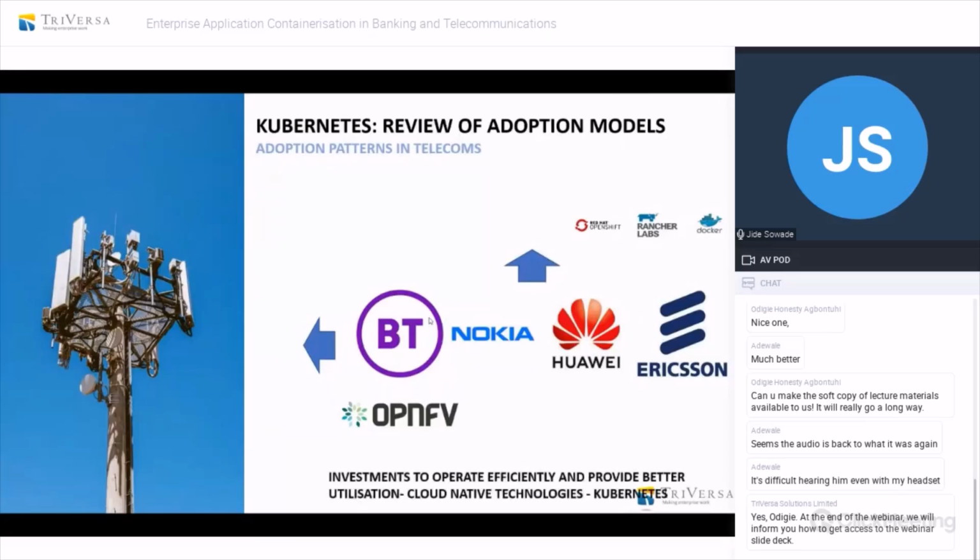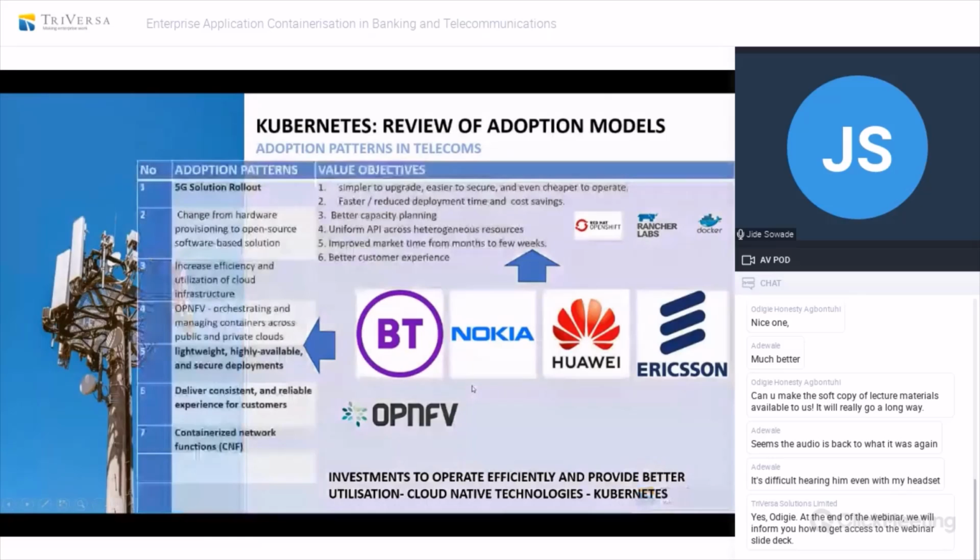And they actually are kind of doing this across the cost. They recognize that they need to operate more efficiently, but also to get the value out of their current investments in infrastructure. It's really very important for them to do that. And they too have identified a number of reasons why they're beginning to adopt Kubernetes and enterprise containerization. I think the 5G rollout is one element of that.